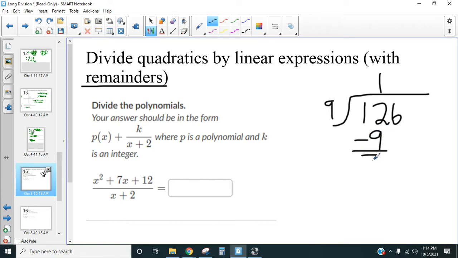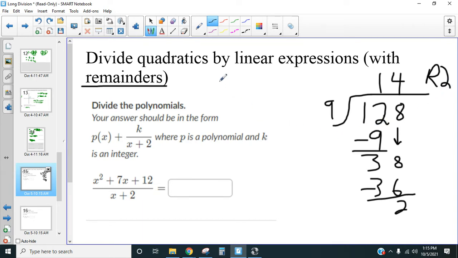And then we subtracted, right? Okay. And then what do we do with the 6? Bring it down. Drop it on down. How many 9s go into 36? 4, right? Now, just for funsies, what if I change the number here? That wasn't a real good example. Let's do 128. How many 9s go into 38? 4 times 9 is 36. And then there's 2 left over. That 2 is your remainder.